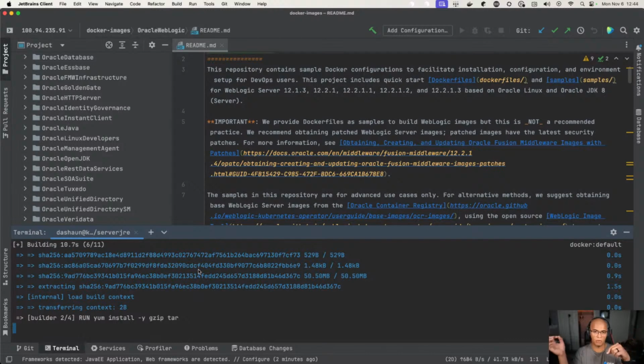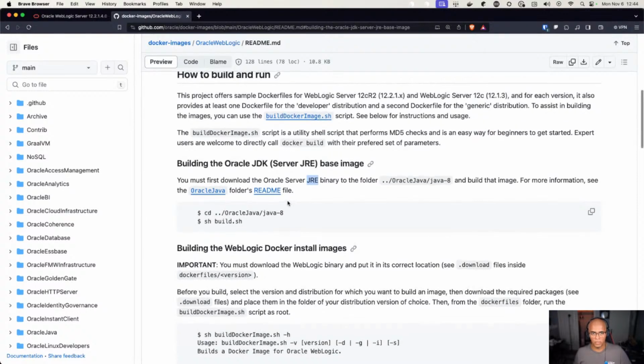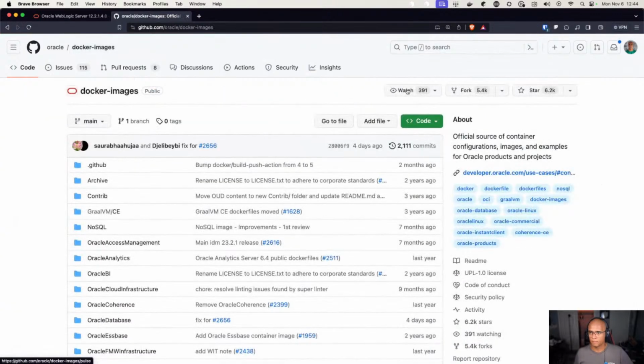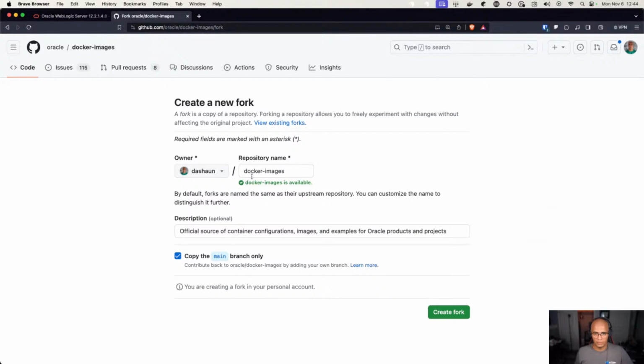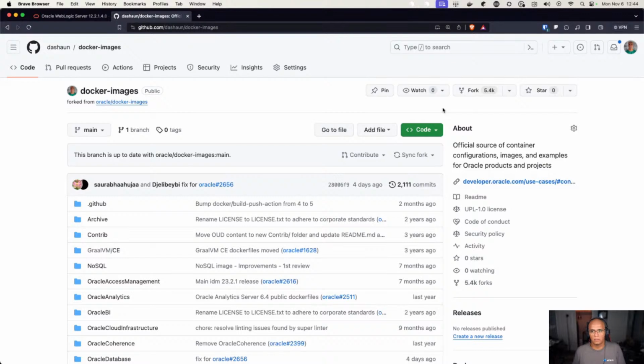What would be the smart, nice thing to do would be to say, hey, look, I already found an issue. So what a nice person would do is go up here to docker-images and fork. Look, there's 5.4 thousand forks. Wow. Well, 5,401. So we're going to fork, and we found some issues, so we're just going to update the docs to what we think they should be, and then submit a PR. So if we get it to work, we'll do that.